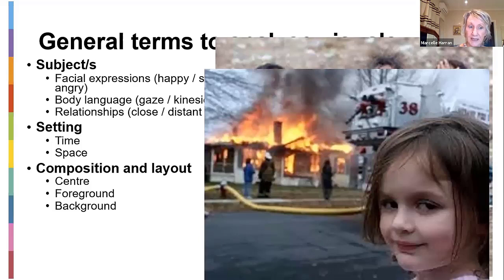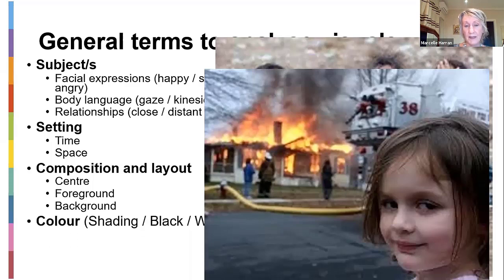You see the little girl's face in the foreground, which is really the focus of the whole picture. Then you can see the center, which is the fire, and then you can see the background, which is even further away. So you actually have different layers that you'll be looking at through that one. Also, use of color. Black and white is more somber, whereas more colorful gives a more vibrant look to the picture. And interesting is the actions.